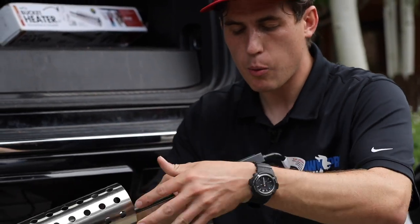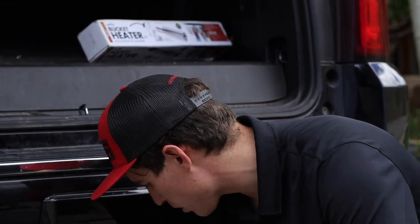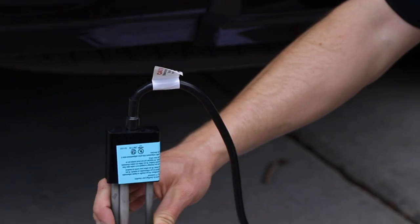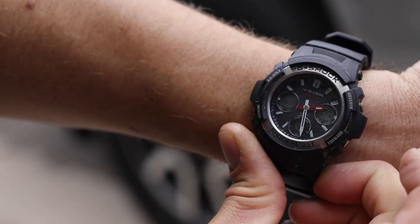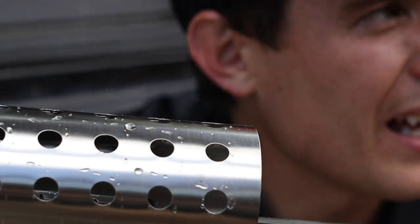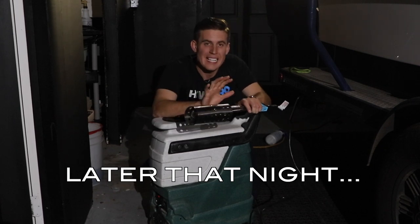It says you do not want the handle or the cord to go into the water. I'm gonna plug it in first, which may or may not be what they recommend. Drop it in here. Okay, stopwatch is on. We are gonna take this bad boy out. Oh, I can kind of hear it sizzle a little bit. It's been about eleven and a half minutes. You heard the fizz of this hot bucket heater going into the water — that means it was working.